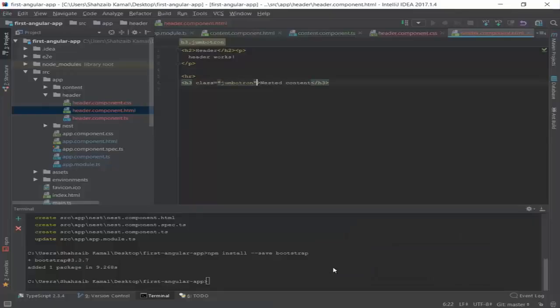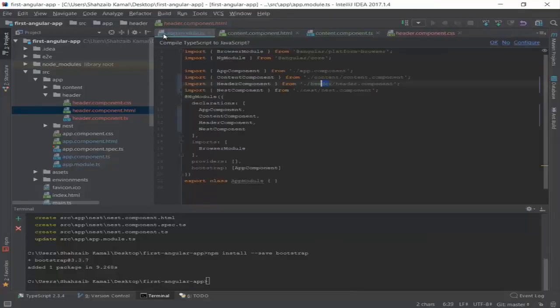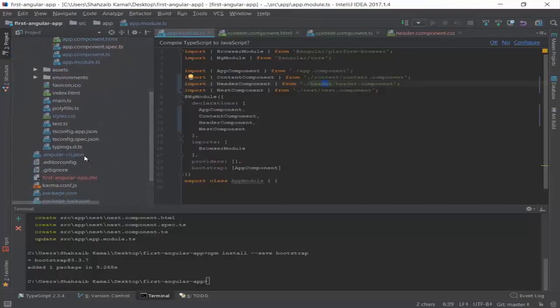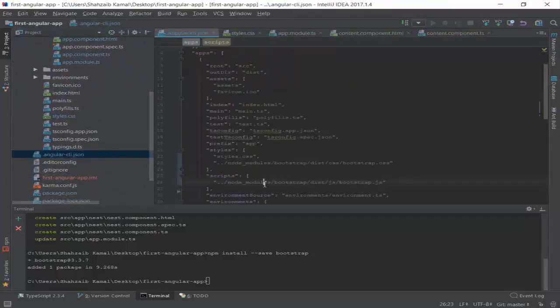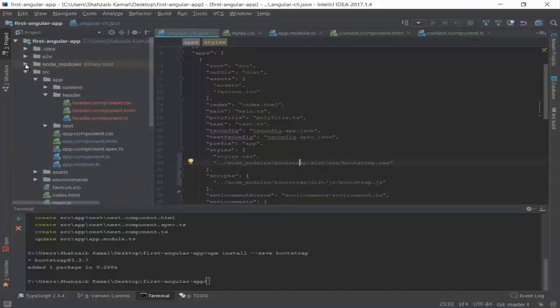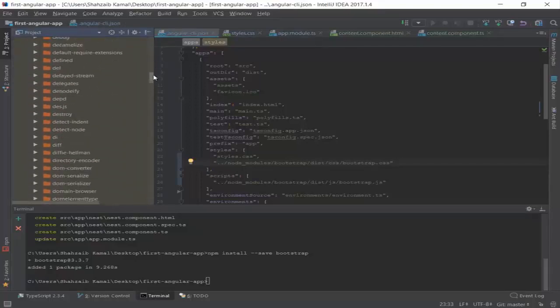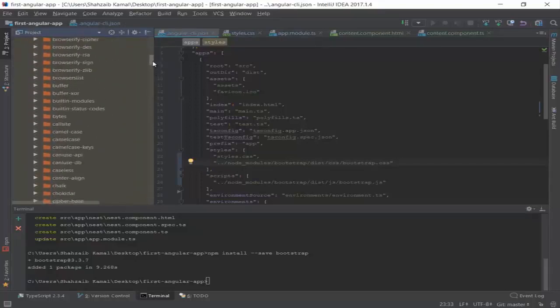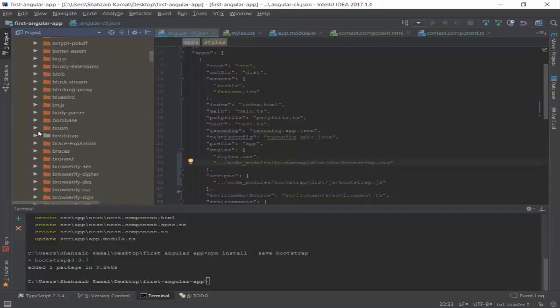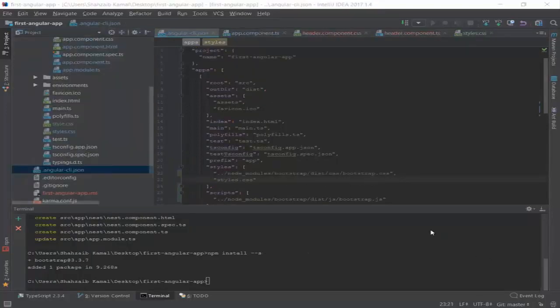Just check that. Go there. Sorry, not this one, but go a little down and go there. So bootstrap, node modules, bootstrap, dist, css. I'm just going to go back to the folder, node modules, spelling is correct, and there is a bootstrap folder. I've got it, bootstrap. I found the reason actually.